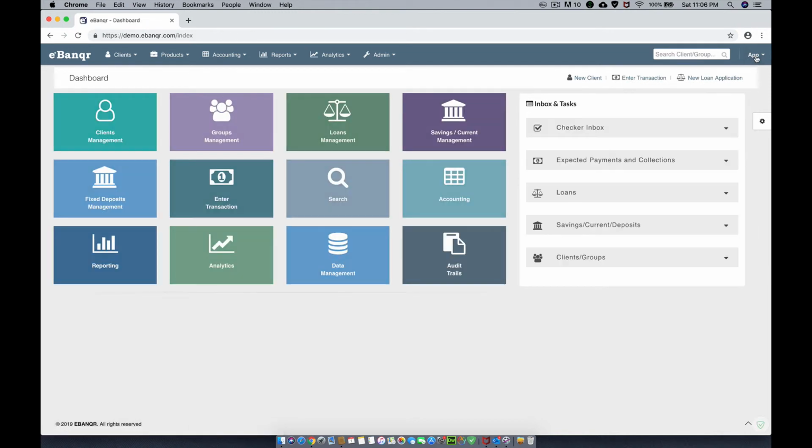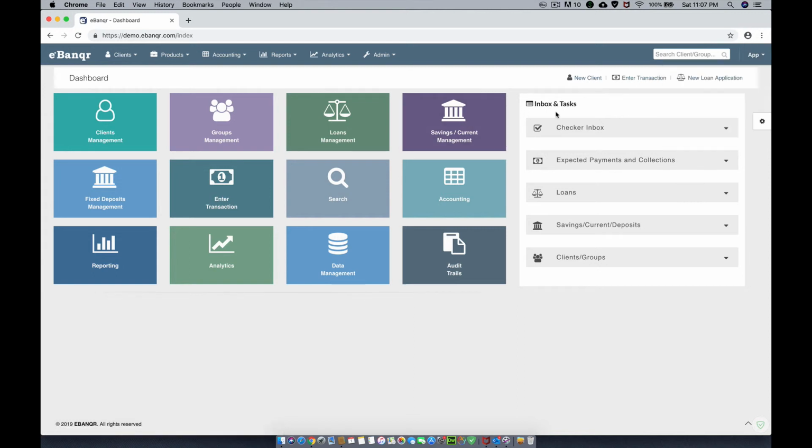Lastly, I also have another menu which is at the top right corner, and this relates to the particular user. So for instance, I'm logged in as T user, and I can have access to my till, I can have access to my profile where I can change my password, I can have access to the documentation of the application, or I can log out.